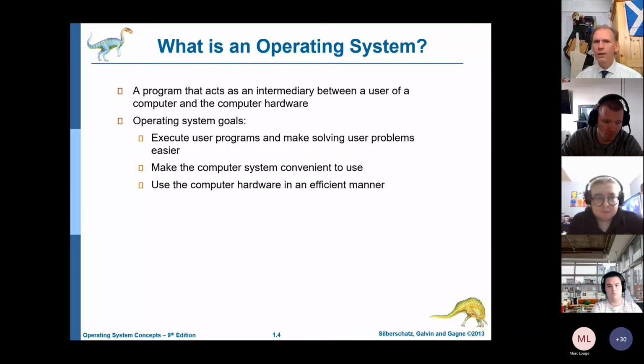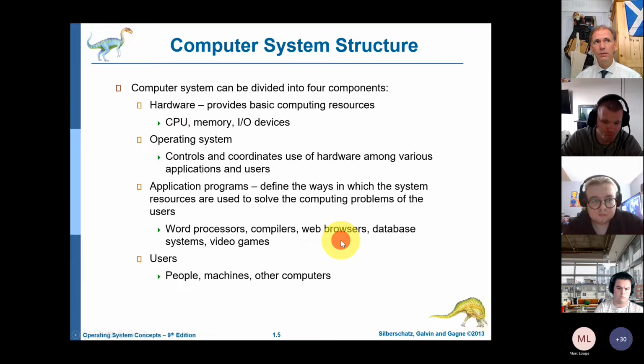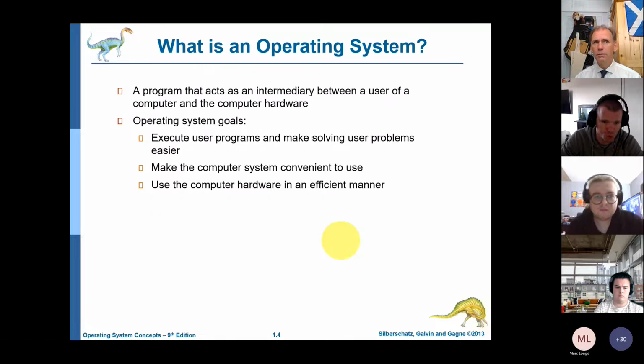It has to know that I've moved the pointer on the screen, and it has to update that. It has to know when I click the button. If I click the button here, it goes to the next slide. If I click the button on the PowerPoint file, or rather if I double click it, if I click it, it selects it. If I double click it, it runs it. So it has to know the difference between that. It then has to go and get the file, which in my machine is on an SSD.